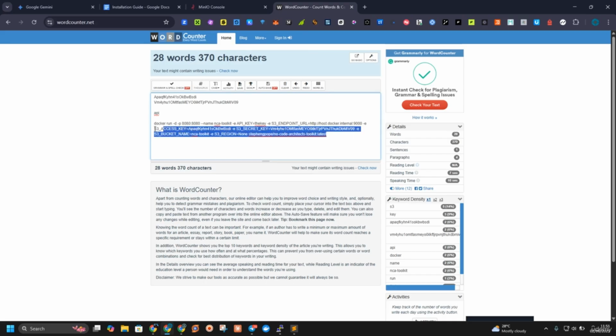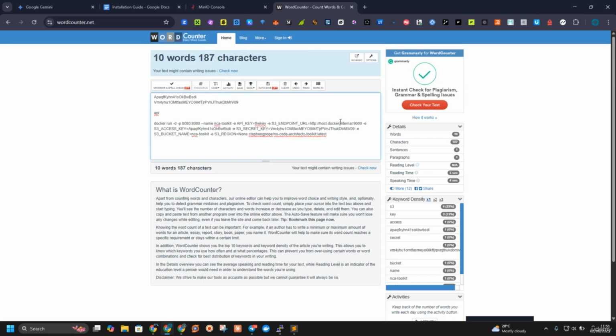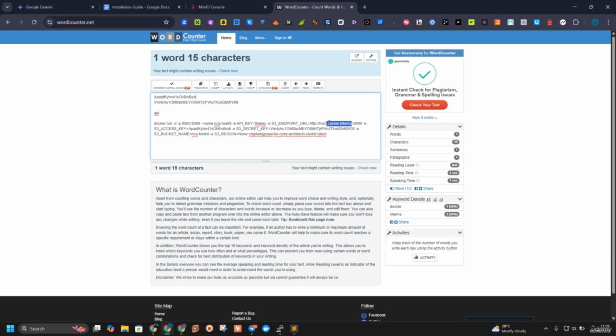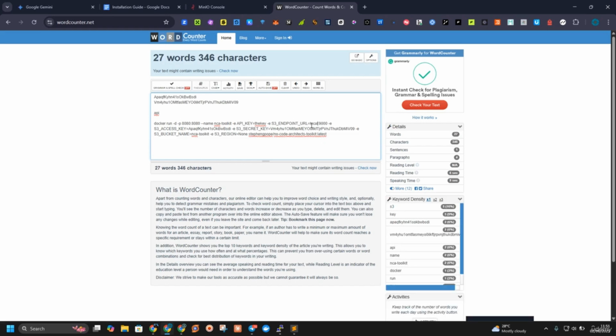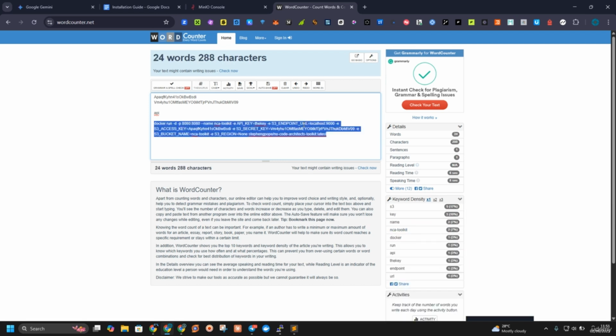If you are running it on your local PC, you can leave this URL. But if you are running it on a VPS, you have to use localhost. I love running it on my VPS, so I can use it wherever I am, 24/7. That's the reason why I'm using a VPS. If you want to run it on your Docker desktop, it's still the same, but make sure you leave the URL as the Docker host, or you might have an issue.